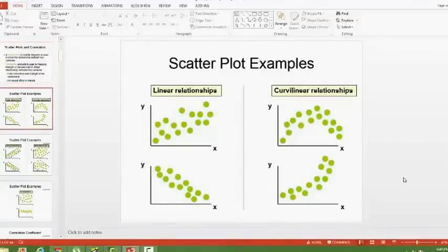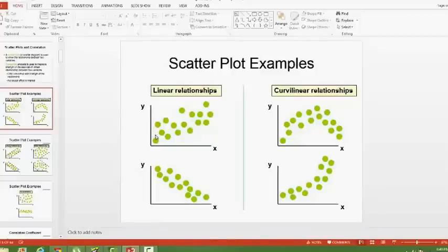So a couple of plots we have. These are the scatter plots. In the first graph, you can see there is a strong relationship between x and y. As x is increased, y is also increasing accordingly. If x is increasing, y is increasing, right? So we can say that there is a positive relationship between x and y.